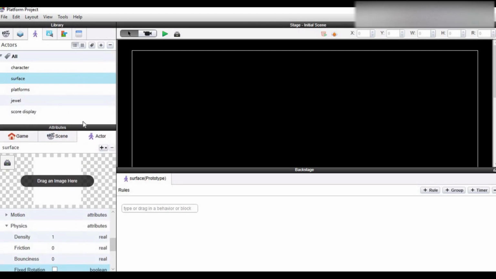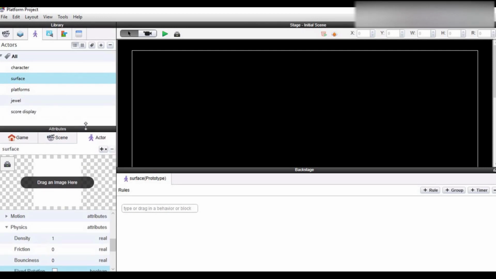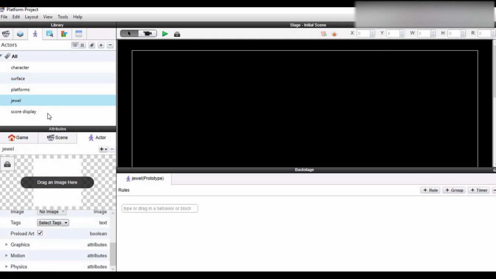So the settings I selected now for surface, I will share with platforms, dual and score display, because these actors don't need to move during gameplay.